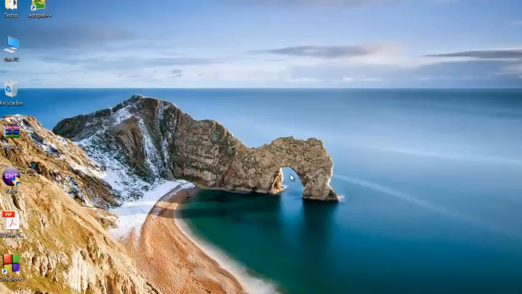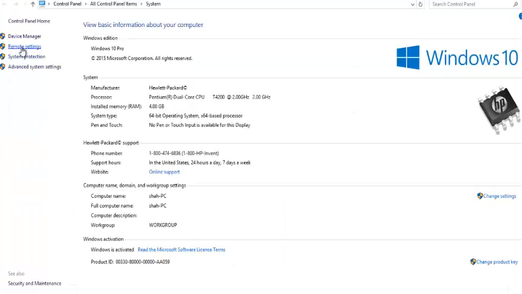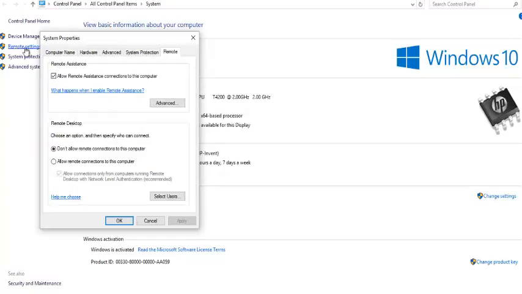Now let me tell you how to protect your privacy, which is basically what this video is about. Your computer might be at very high privacy risk if you are running Windows 7 or later. To stay safe, first of all don't install programs which allow desktop connections. And to get rid of it permanently, go to This PC, or it might be My Computer on your computer. Click on it, it will open. Just go to the Properties option. When Properties opens, go to Remote Settings. Again, it's the remote settings on your computer, it may have another name.